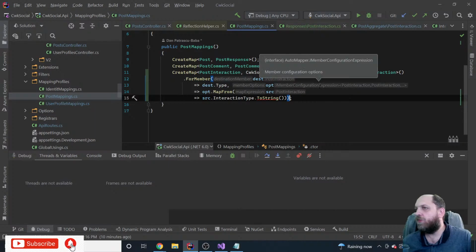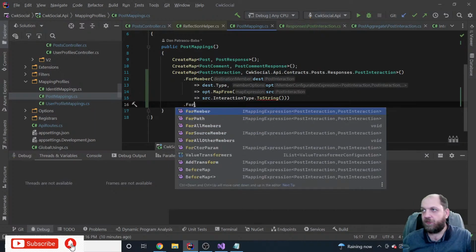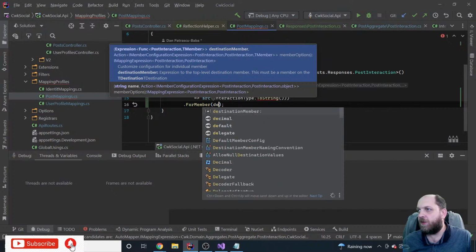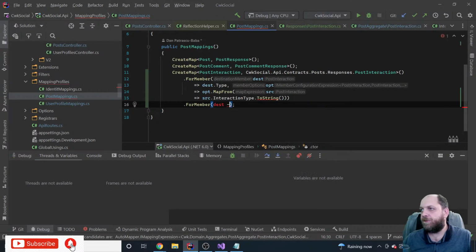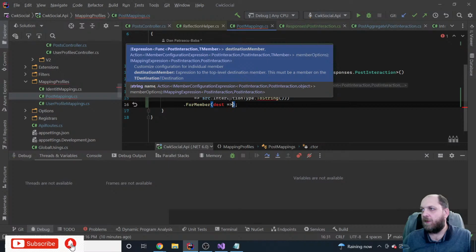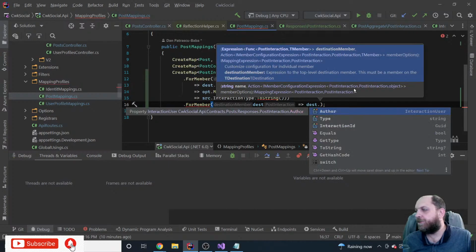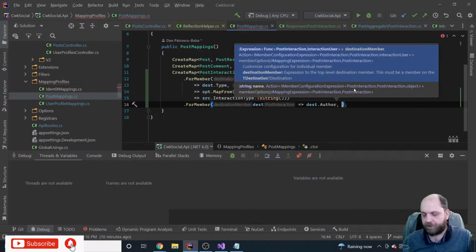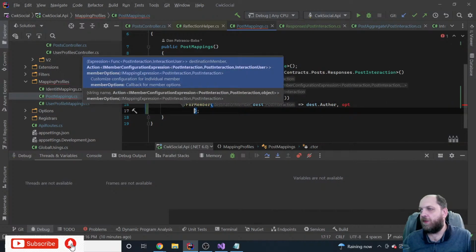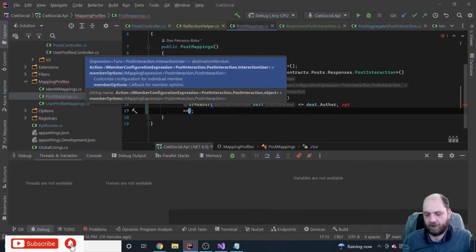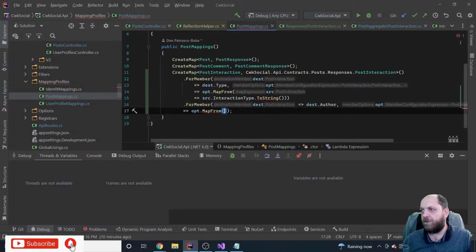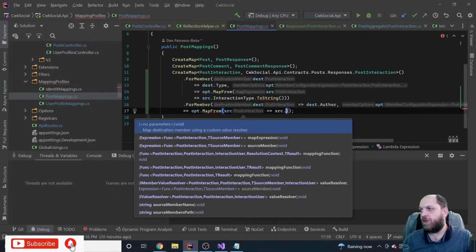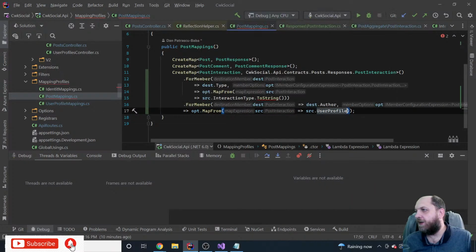So yeah, we'll also have to have here for member, and here we'll have destination, destination dot author, options, and let's go here on a different line. Options dot map from source, source dot user profile. And right now, it will try to map from a user profile to an author.